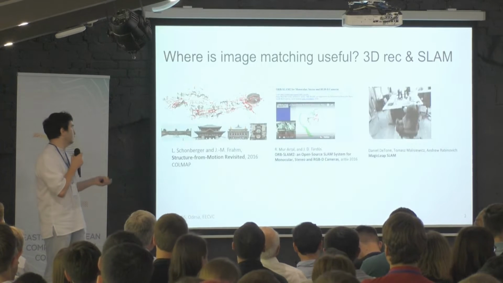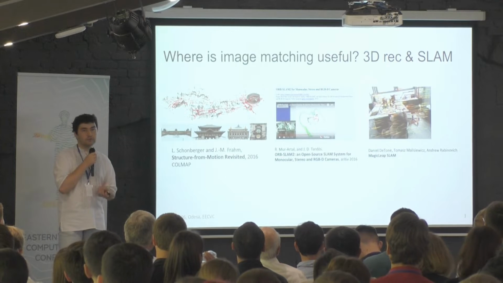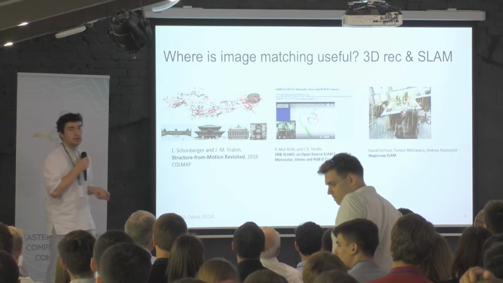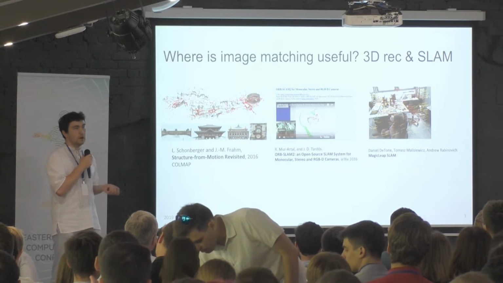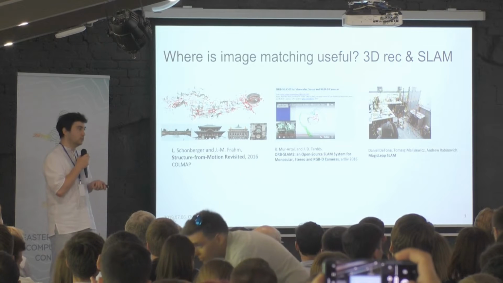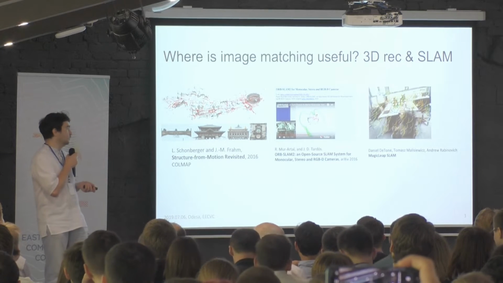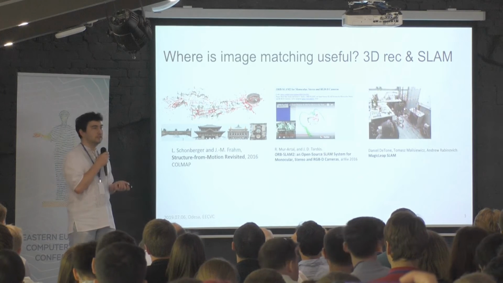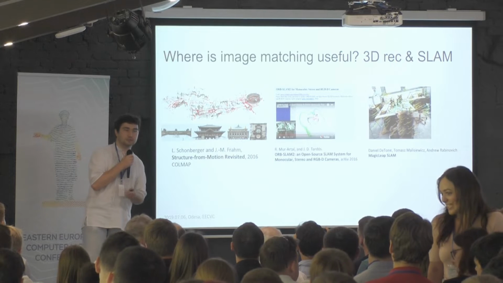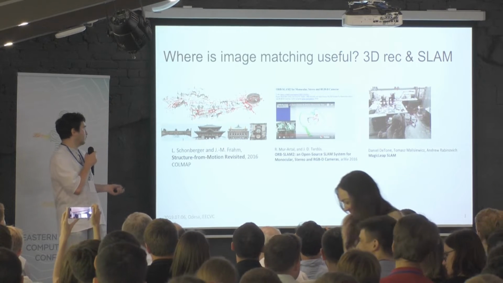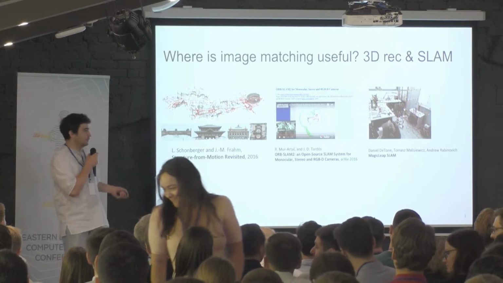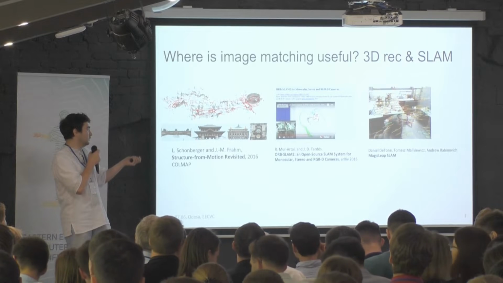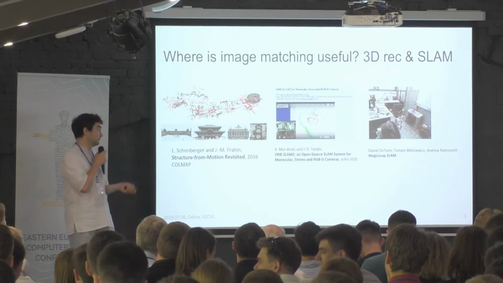Why would you want to do this? This is a workhorse for several end-user algorithms. One of them is 3D modeling. If you want to build a 3D model out of video or a collection of data, you will need image matching. If you want to do SLAM, you can try to do this end-to-end deep learning stuff, but so far it doesn't work that well. So this is the popular ORB-SLAM, and this is SuperPoint SLAM from Magic Leap. They tried end-to-end stuff, and they just then stuck to learned image matching.